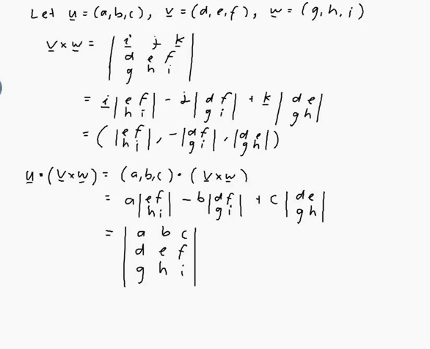This is where it comes from, because if I rearranged u, v and w in that expression to get, say, w dot u cross v, then that would be rearranging the rows of that matrix and then doing the determinant. And I know, and you'll know soon enough, that when you rearrange the rows of a matrix, all it does to the determinant is multiply it by plus or minus 1. And so what we've got is ways of rearranging that matrix to not change the determinant, to multiply it by plus 1 instead of minus 1. And you'll learn about that a bit later, so that's why it happens.